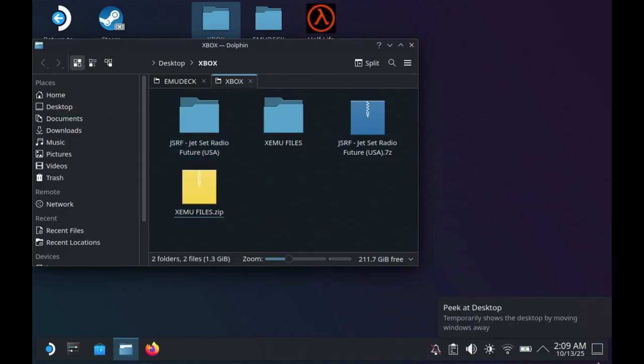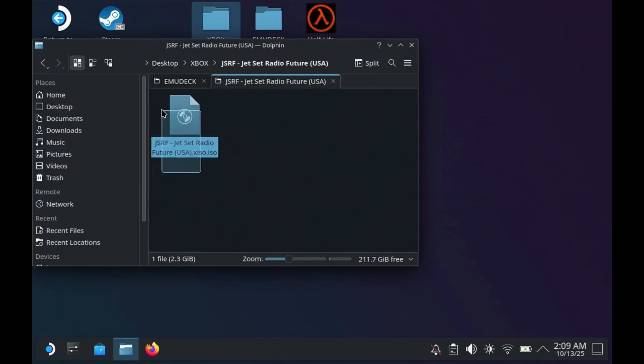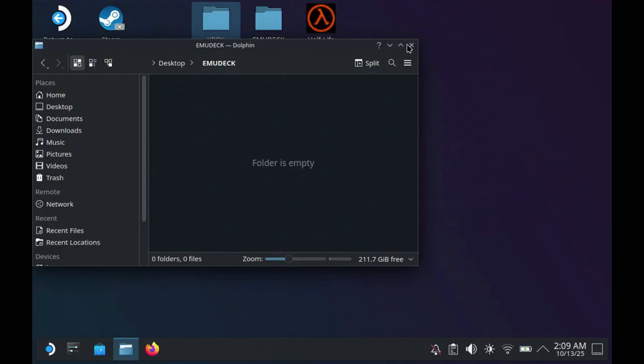The only thing you need is Jet Set Radio Future, the game. I believe you need the XISO, the .ISO version of the game. The other version you have to put in a different format to run on CXBX, because that's a whole different emulator. But anyway, you need that.